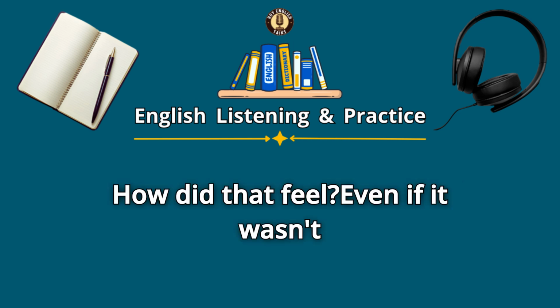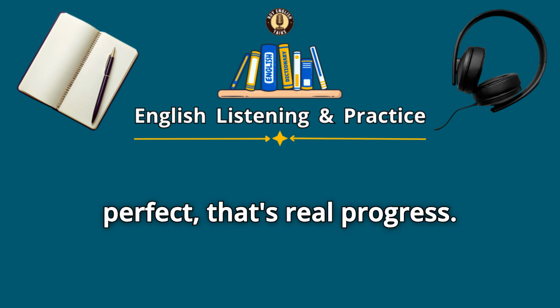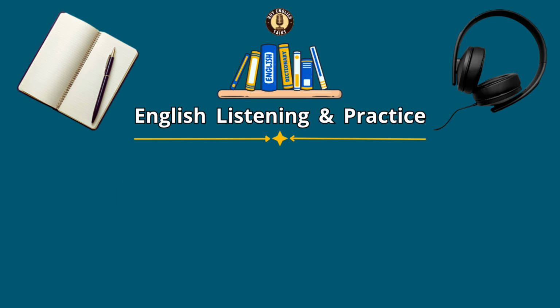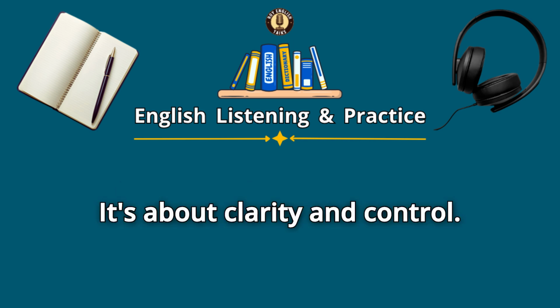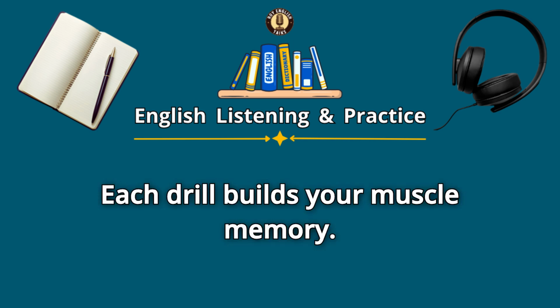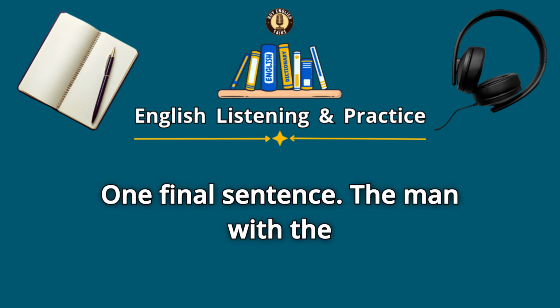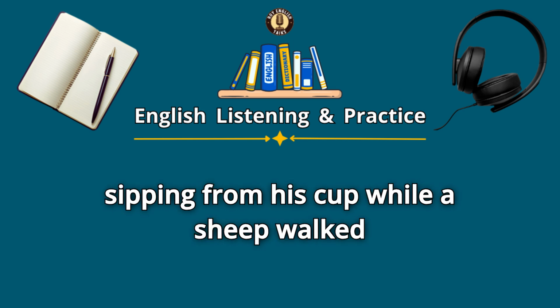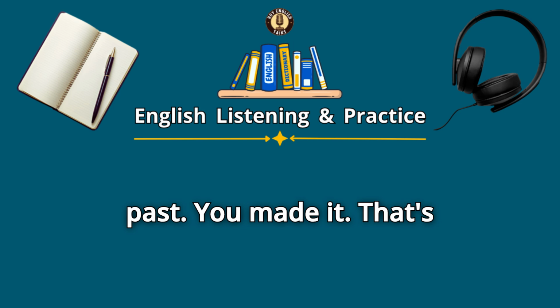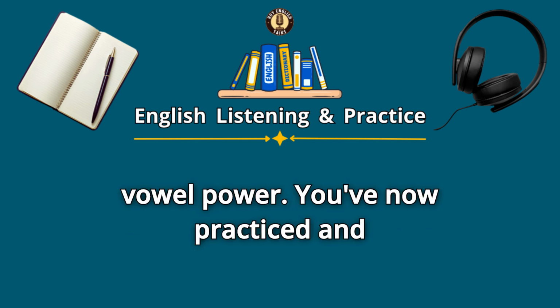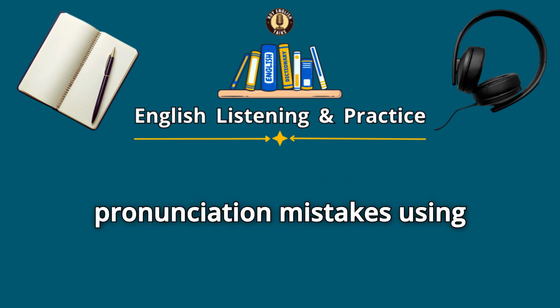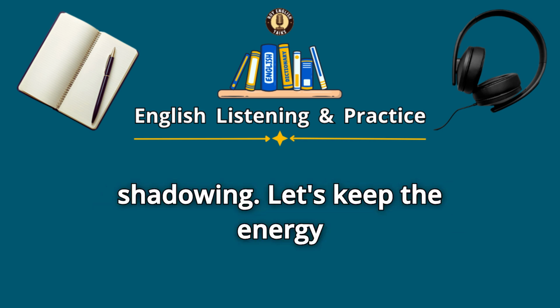How did that feel? Even if it wasn't perfect, that's real progress. Pronunciation isn't about perfection. It's about clarity and control. Each drill builds your muscle memory. One final sentence. The man with the pan sat on the bed near the pool, sipping from his cup while a sheep walked past. You made it. That's vowel power. You've now practiced and corrected some of the most common vowel pronunciation mistakes using shadowing.